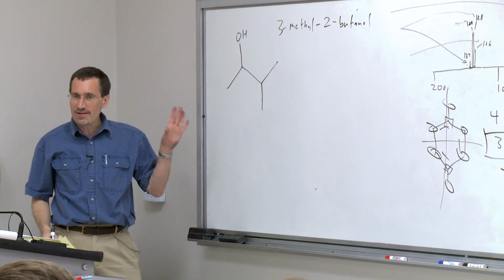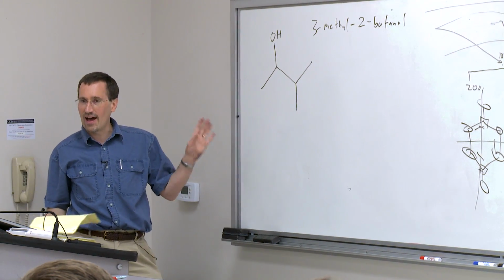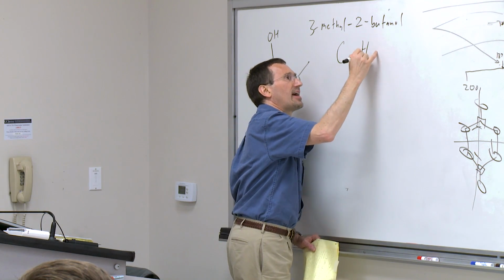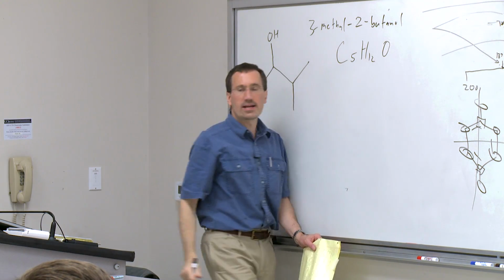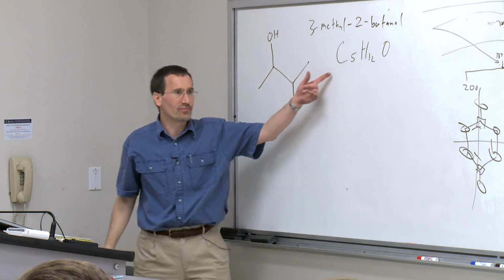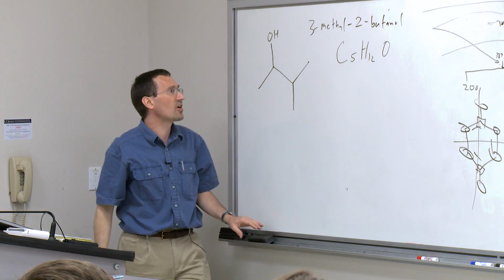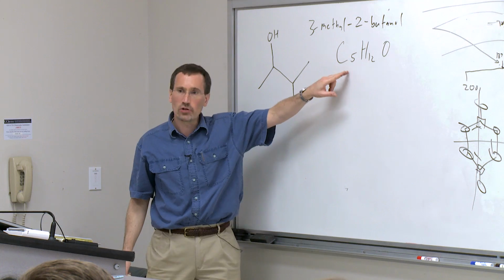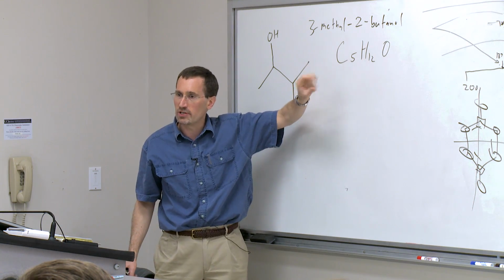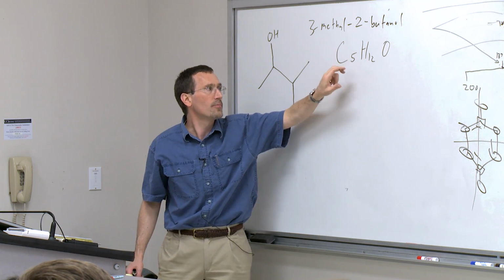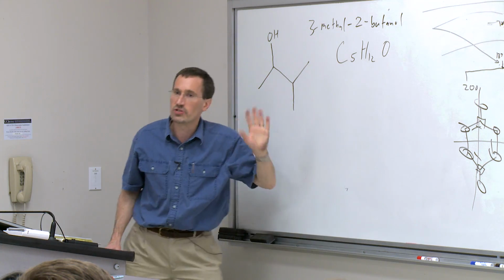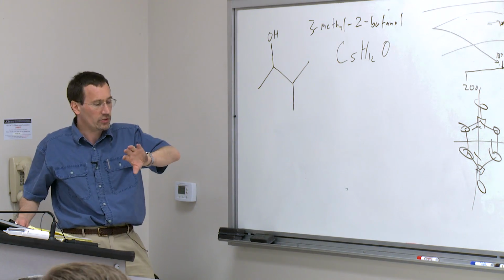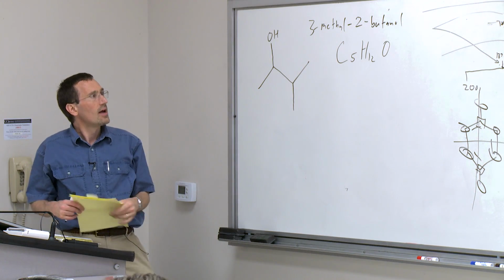So it's got a molecular formula of C5H12O, right? A saturated carbon compound with 5 carbons in it has a formula of 2n plus 2. Oxygens don't affect it, so 2n plus 2, 12 hydrogens. I can do that without even thinking, knowing there are no carbonyls or rings in the molecule.